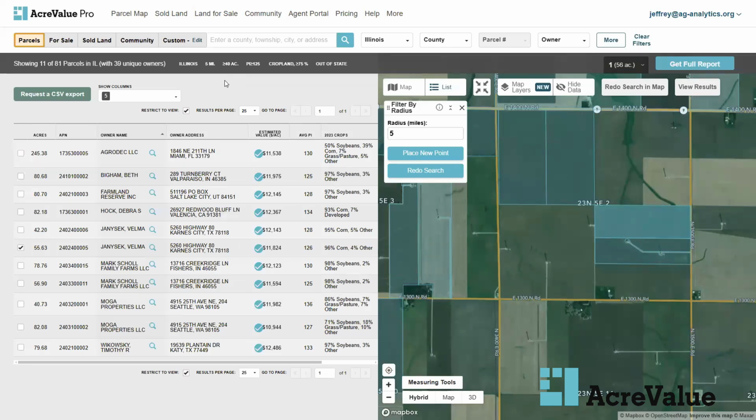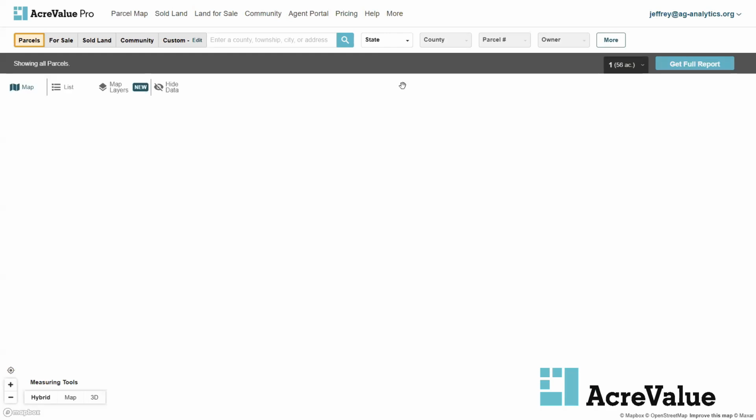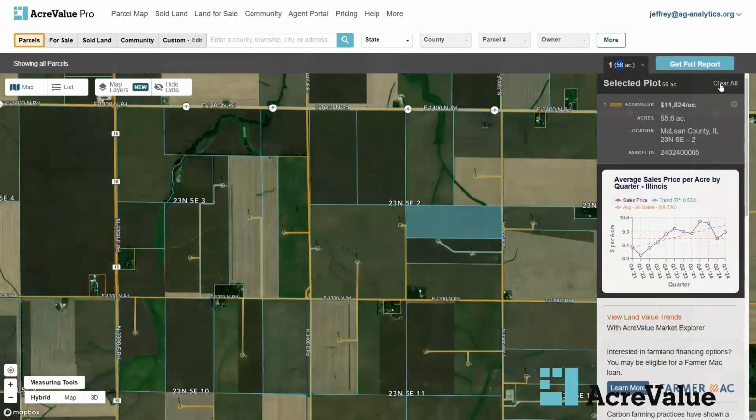Now, finally, what we haven't quite talked about yet is my property. What am I going to do with that property that I already had in my portfolio? And do I need to change anything for next season? And so let's go back to my subject property and let's take a look at whether we do actually need to change anything for this property or not. Let's clear some of my filters here. Let's go to map, perfect.